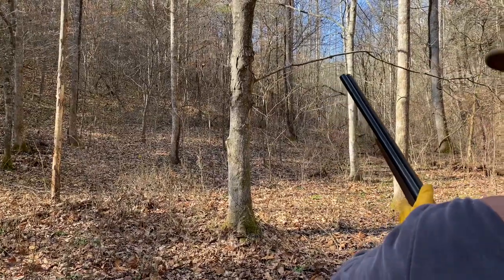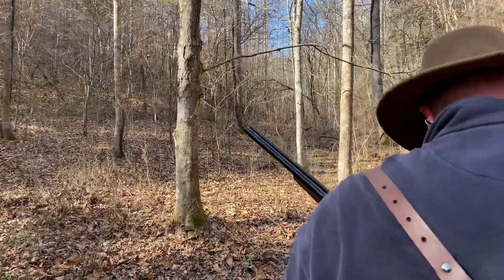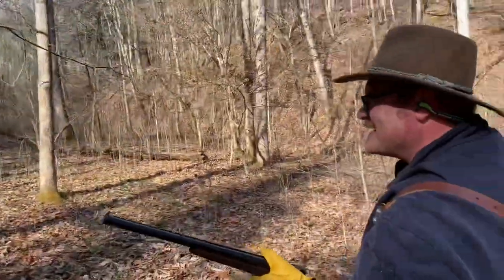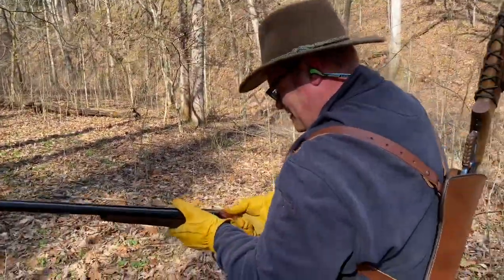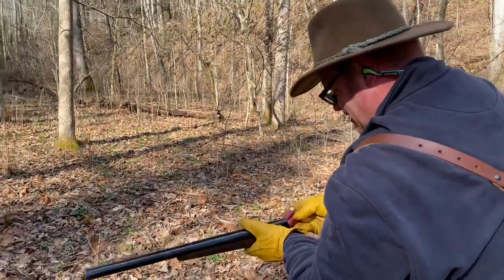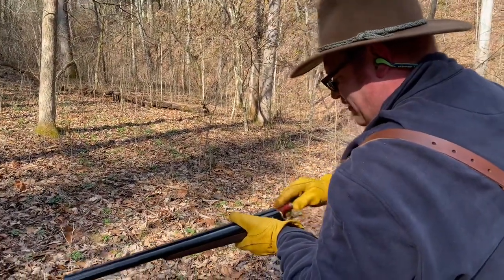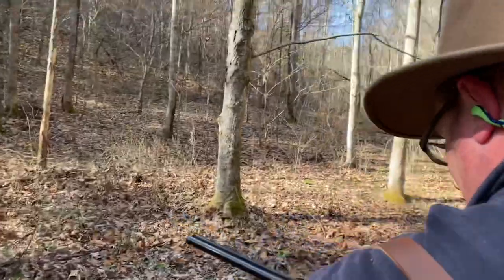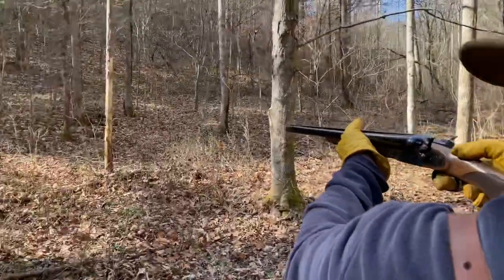Gonna fall here in a second. It might. Pretty much point of impact though, so that's good. All right, these are just 7.5 shot Federal cheap stuff from Walmart. I'm gonna try to pull both at the same time and see if I can do that.